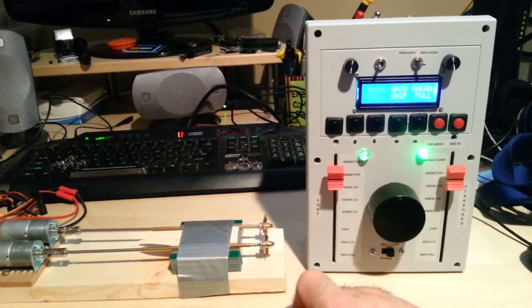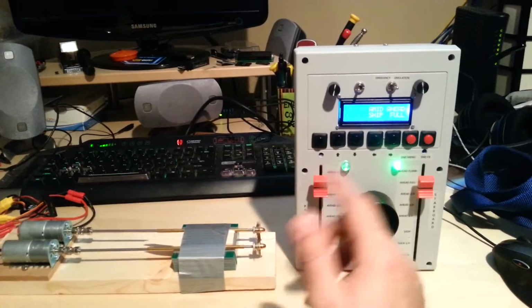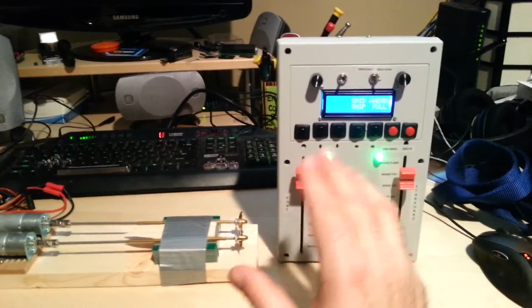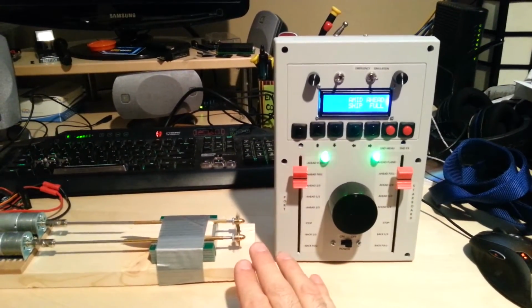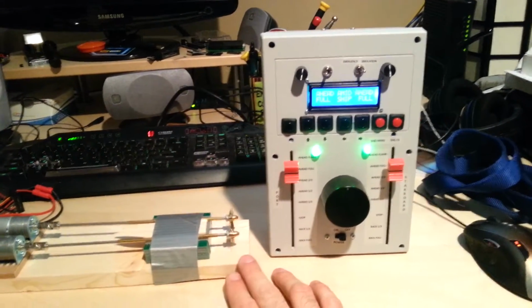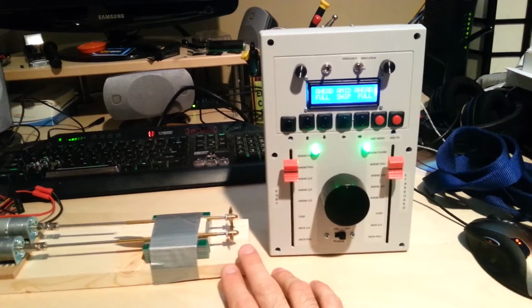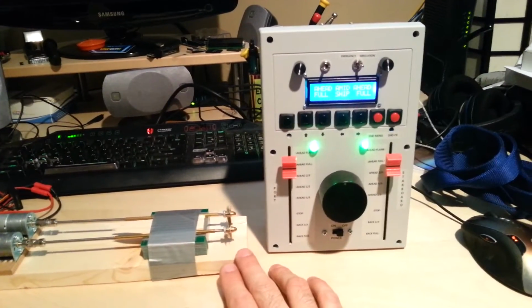I'm going to call for all ahead full, and you can see now the port motor is coming up to speed. And again, it doesn't go instantly, and the reason we're doing this is to simulate the actual performance of the real turbines, steam turbines actually, that were on the Fletcher class World War II destroyer.